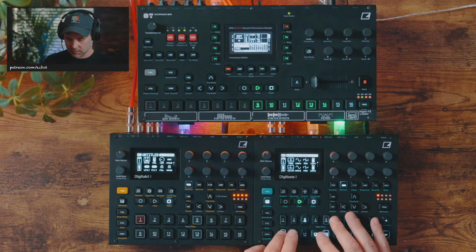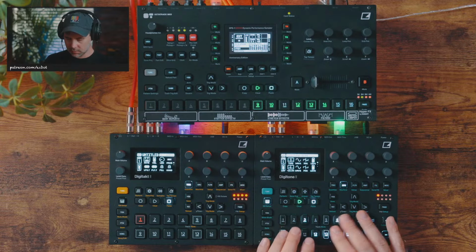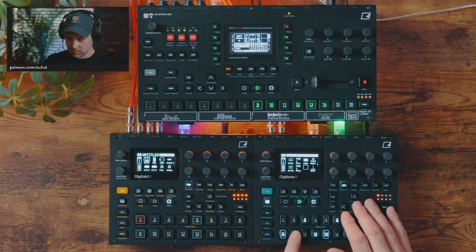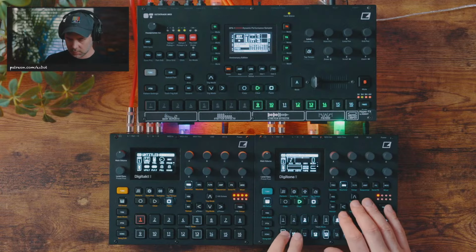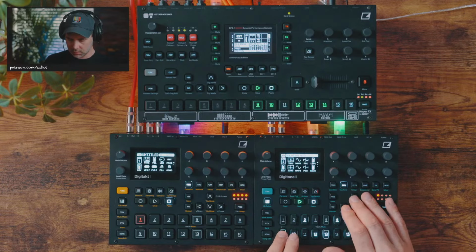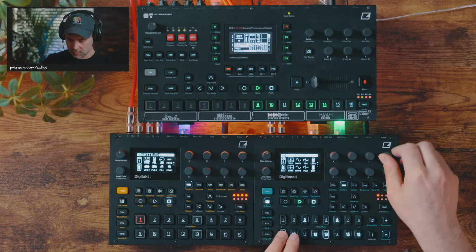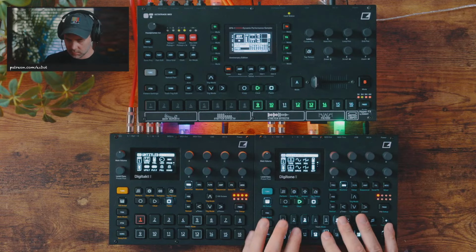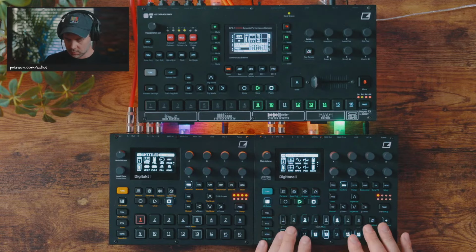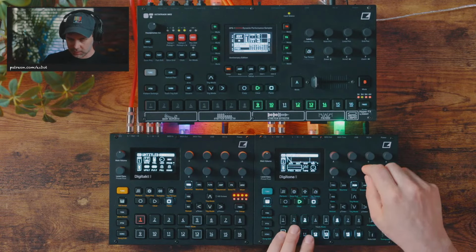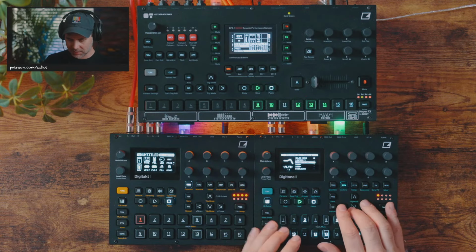Bring this down an octave. Really need some sort of bass accentuation.